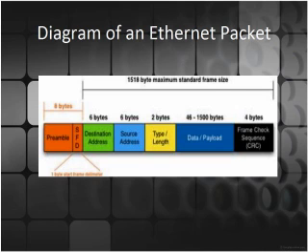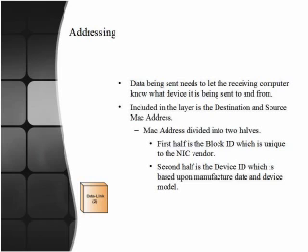Here you can see the layout of an Ethernet frame. As you can see, the maximum size of a frame is 1518 bytes. The minimum is 64. The computer needs to know where the data is coming from and if the data received was meant for that computer. It does this by using a MAC address, one for the destination computer and one from the source computer.